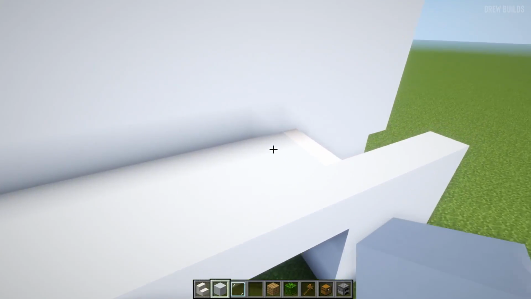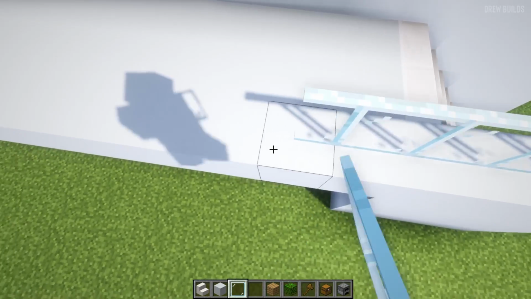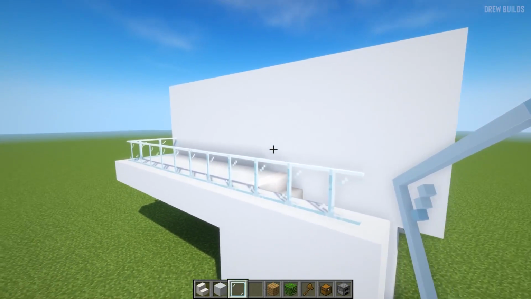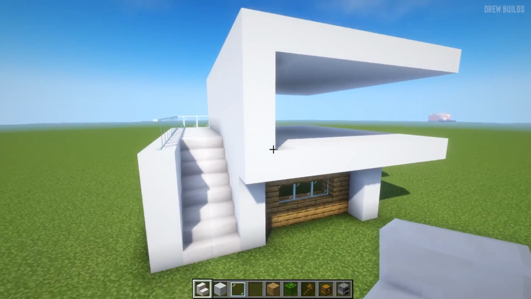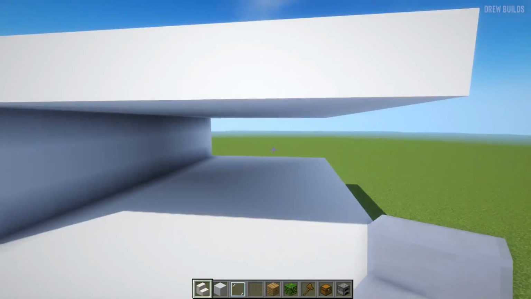Now that that is done, as you guys can see, the next thing for us to do is also add glass all along the edge here, like this. And now that that is done, which is good, our next thing for us to do is, of course, the bottom part of the house, which I shall do in a moment. But we're firstly going to do this part right here.